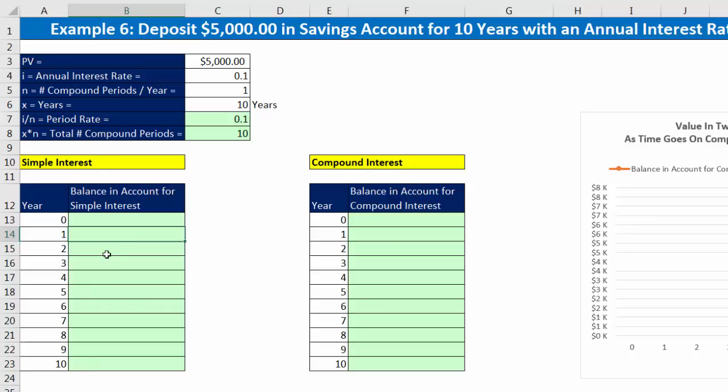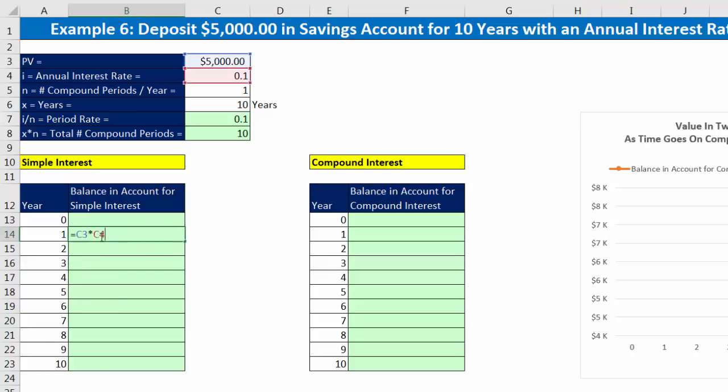Well, wait a second. This is simple interest. So if I take right here in cell B14, 5,000, that's the original principal, or in this case, we'll call it present value, times, and there's the annual simple interest rate. Now, right now, if I were to hit enter, that gives me 500. But what I would like is as I copy the formula down, 500, then 1,000, then 1,500, and so on. Well, I can easily do that because I put the years off to the side.